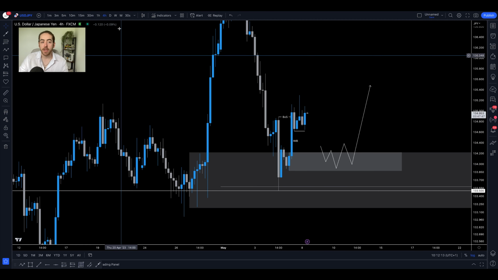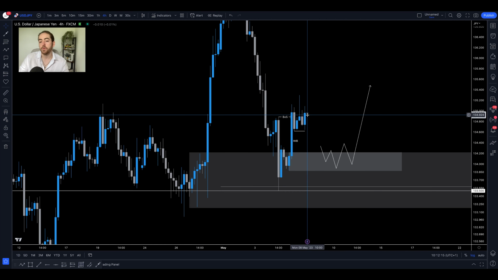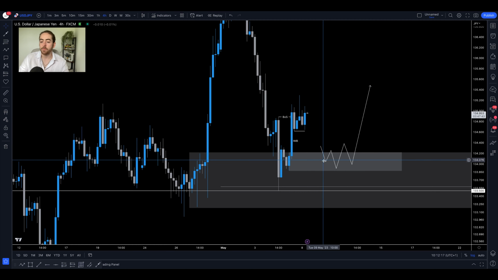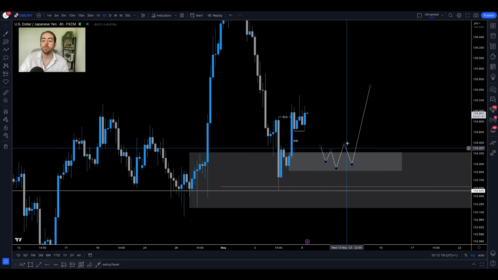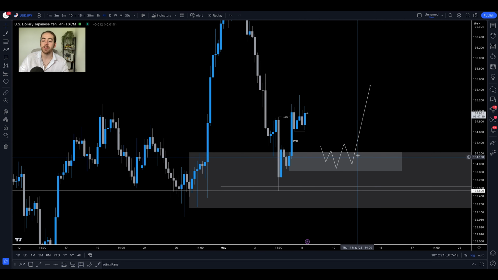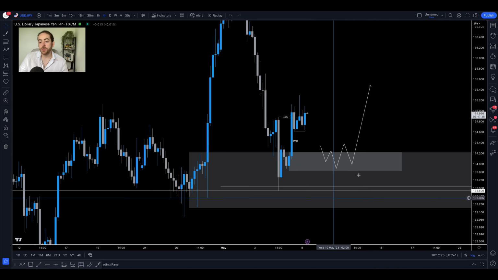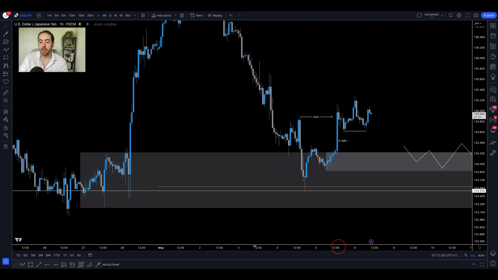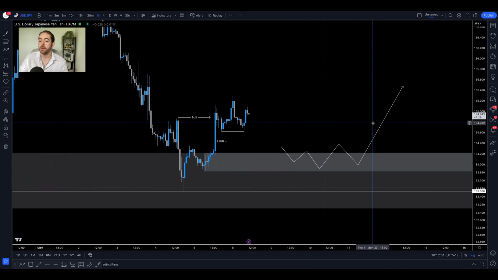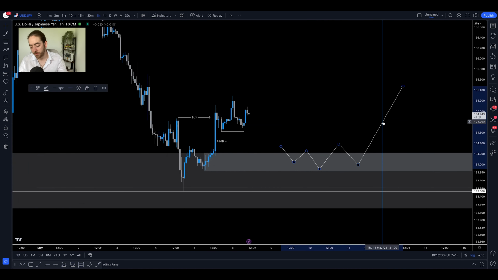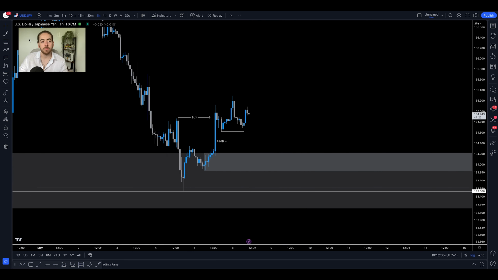So I would need to see here on the hourly, 30-minute for price to pull down into this zone and then give me this lower low, lower high, lower low, breaking into higher high formation in order to be confident enough to buy there. So I won't be using buy limits here, and the simple reason for that is if we go to the hourly, this to me looks like it could potentially be an inducement zone. So if we can get confirmations, I'll opt to go for that so we don't miss the larger move.